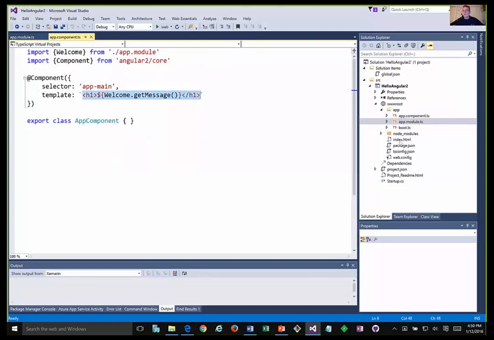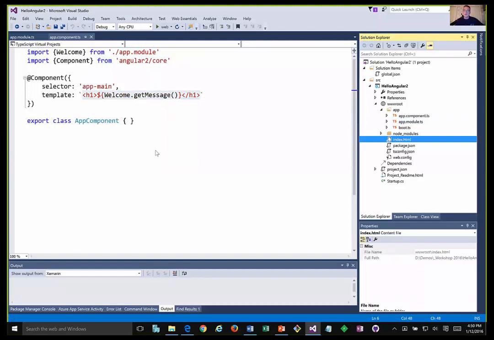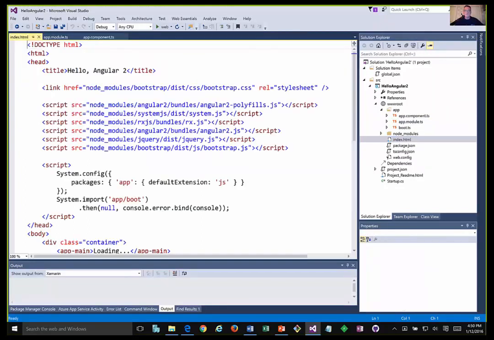When we go look at our index.html, you'll see that we have some libraries that we're referencing. So the basic libraries that I downloaded with NPM are being referenced here. And then there is an initializing script that configures the system module loader and tells it that it can find all of its stuff in the app folder, which I've got in my project.